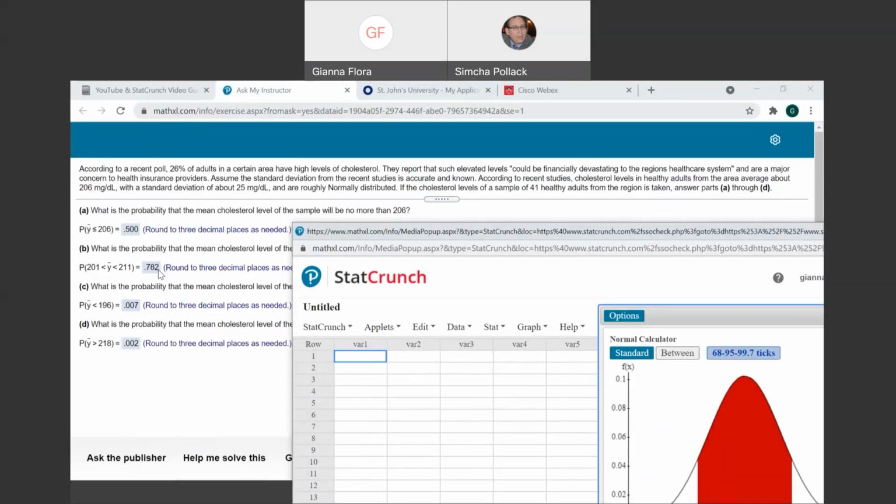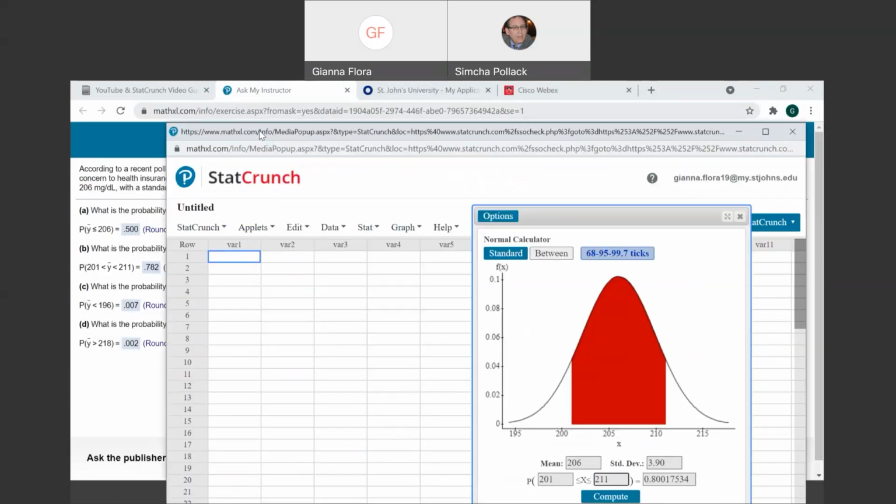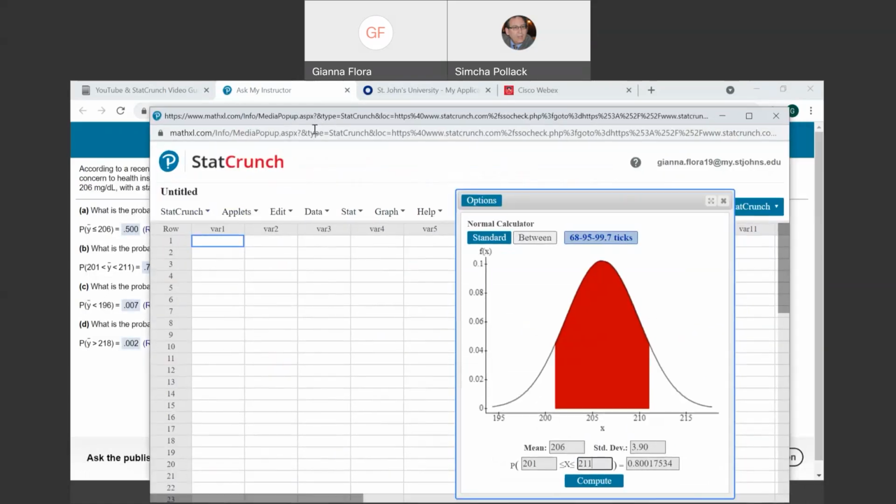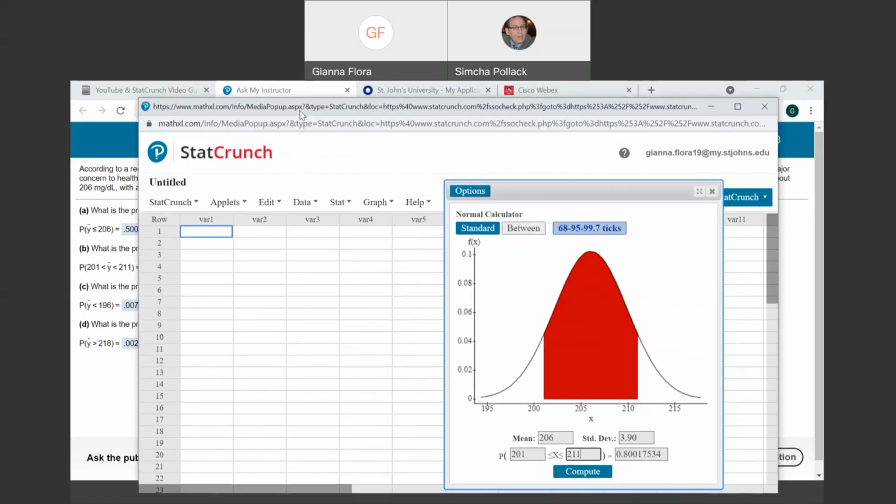Okay, so there's one possibility. Because of rounding errors, I allow that if somebody puts out an answer, it's off by 0.1. So 0.782 is less than 0.1 away from the right answer, but the right answer is 0.80. I'm not sure how you got 78, but that's the right way to do it. Okay, so I'm going to use this for the SD. Let me just do the other one and then I think I should be good.